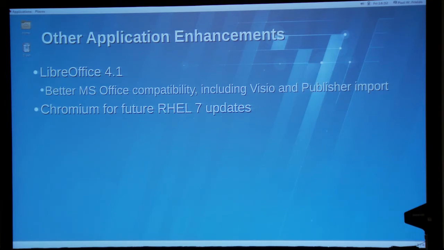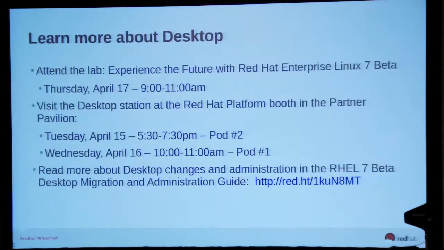Also, for those of you who are Google Chrome users, you will be happy to know that Chrome works just fine on RHEL 7 out of the box. But eventually, because of the development and deployment model that Google uses, where they push out very rapid change and improvements into Chrome constantly, it may actually become the case that Google Chrome is not going to work out of the box on RHEL 7 anymore. However, like we've done for RHEL 6, Red Hat is committed to provide a build of the open source Chromium browser, and that way you'll be able to continue to use those plugins and those apps that you use in Chrome on RHEL 7 for its lifetime.